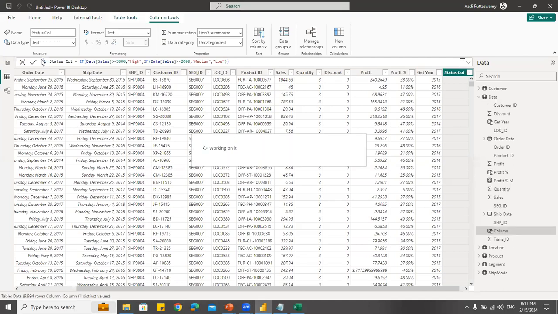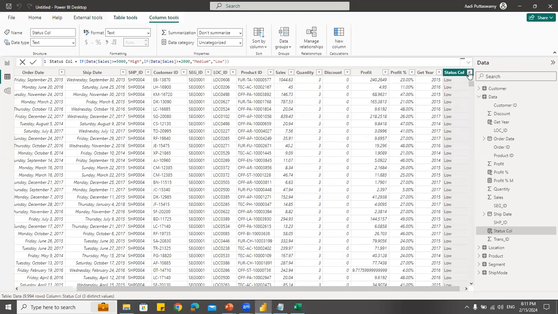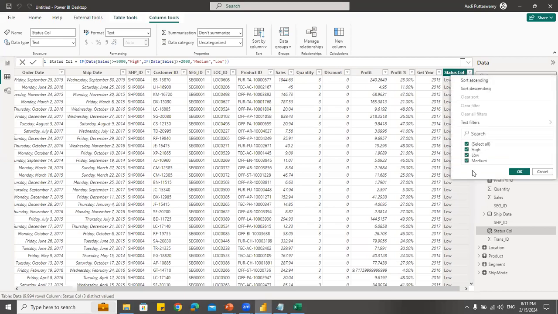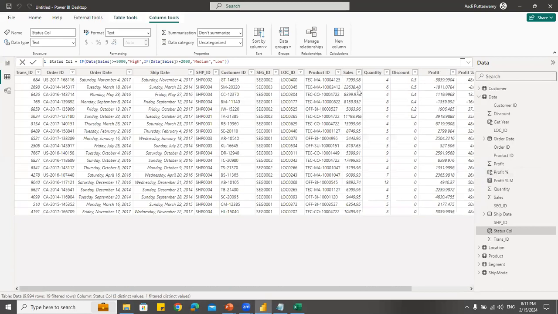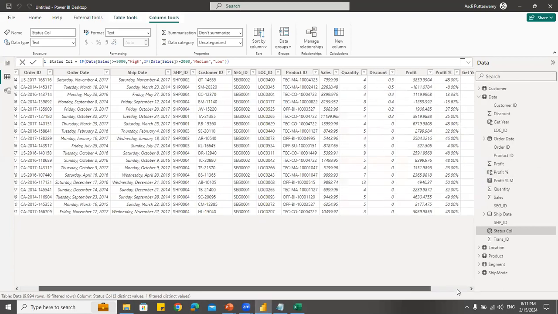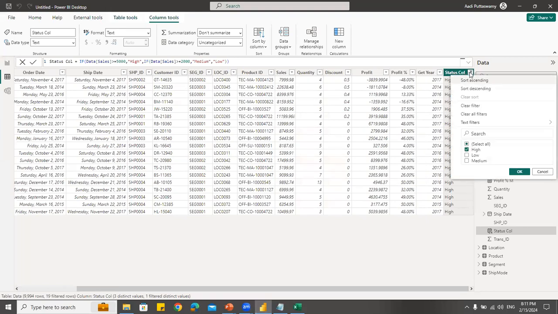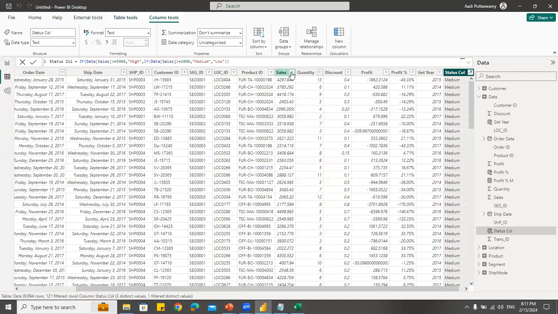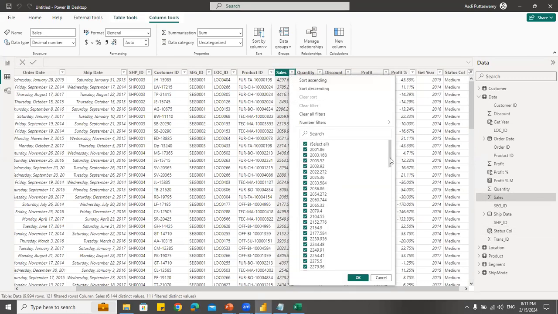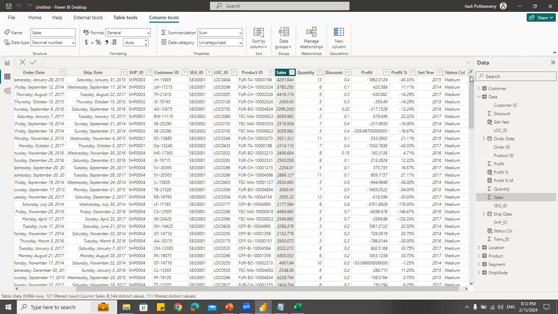Now, if you observe, depending on the values here, I'll get high, medium, and low. Let me go and filter this high. All the values above 5,000 will be filtered and that will be high. Let's go here. I'll select medium and say okay. You can see that all the values between 2,000 and 5,000 are under medium.